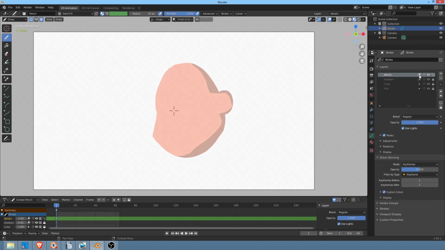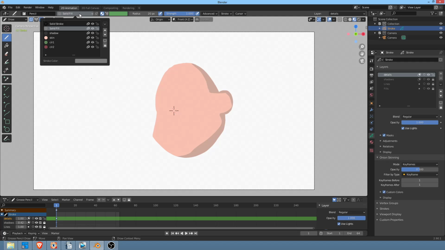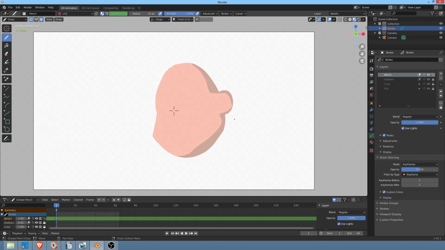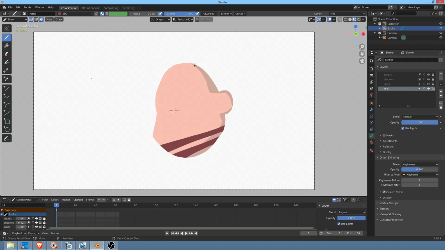Now I added this second masked layer called details, and what I use that for, just by way of demonstration, is it often comes up with clothes or something where you want to have details, maybe some stripes or something, and this is a really simple way to achieve it. Okay, if we get on here to our fills layer, by contrast, the masking puts everything on the inside, but this little icon I showed earlier keeps everything on the outside. So everything you need to make what you're trying to make seems to be there. Pretty cool. All right.